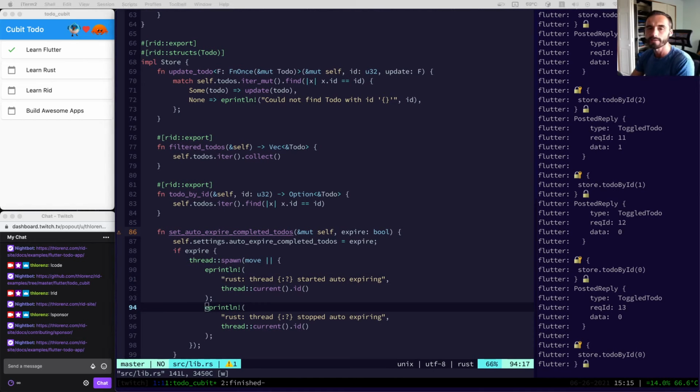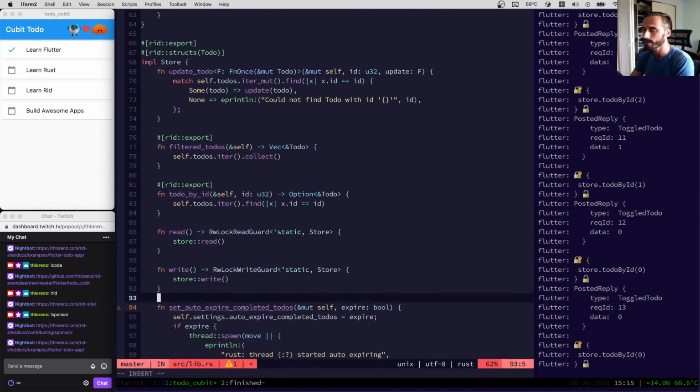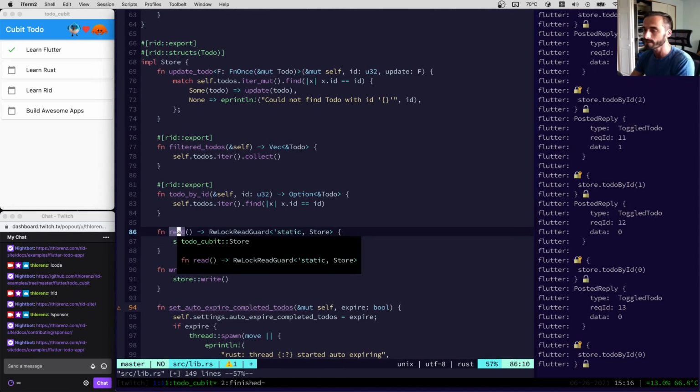Now what I have to do next is this. First of all, I'm going to pull in two methods here, and I'm going to show you why. These are methods that wrap the store read and the store write. And you're asking, why don't we just use this directly? Well, if I hover over this, it says unknown, versus here it knows what this actually is.